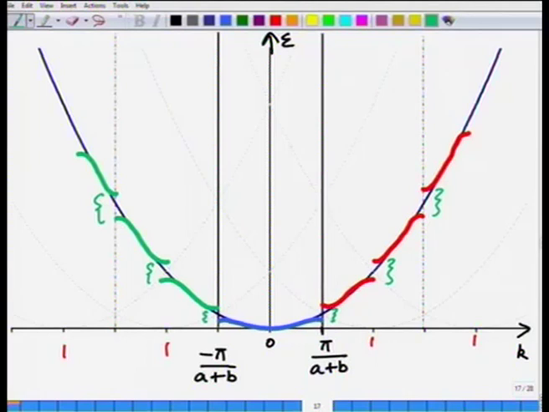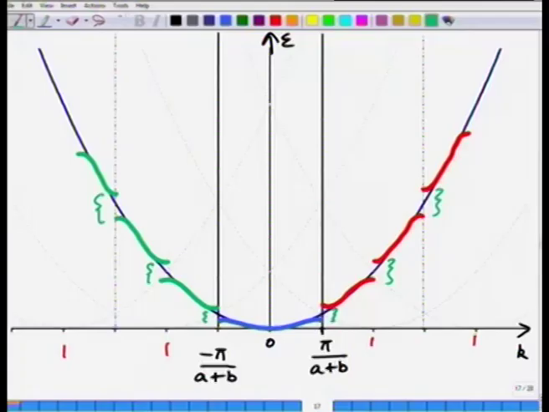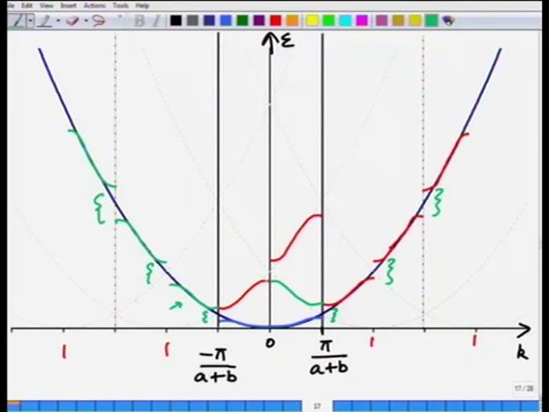Okay, so now if I plot the same energies, now becoming Kronig-Penny model energies, so instead of using free electron energies, we translate them back into the first Brillouin zone, which is what we always wanted to do, which I showed you for free electron theory also, then the way we would plot this is, this red portion of the curve will now transform like this. The red portion will get transformed in this following fashion, and the green portion, this particular segment, will get transformed in the following form, and this particular segment will get translated in the form where it is like this.